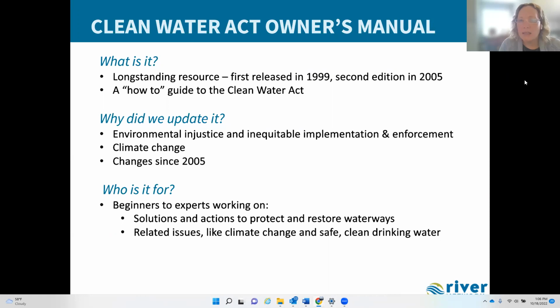And we updated the manual because first, longstanding environmental injustice and inequitable implementation and enforcement of the Clean Water Act needed to be called out and centered in the manual. Also, climate change is increasingly impacting our waters in new and harmful ways. And in each section of the updated manual, we highlighted the ways that the implementation and enforcement of the Clean Water Act can and must improve and respond to environmental injustices and climate change.